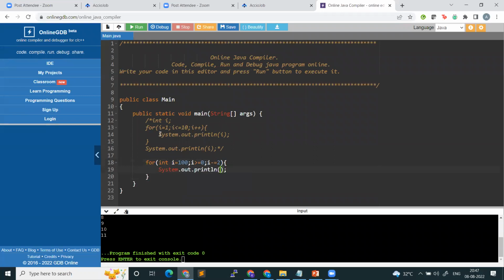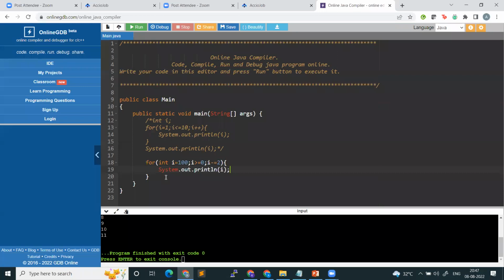And I will just do a println i. So what will happen? See guys, i starts from 100. 100 is greater than or equal to 0, so I enter and print 100. Then what will be the new value of i? i minus equal to 2, so the value of i will become 98. 98 is greater than or equal to 0, I will enter inside and print 98. Then the value of i will go to 96, then 94, 92. Going on like this, you will reach the value of i as 0. 0 is greater than or equal to 0, so 0 will be printed. And then the value of i will become minus 2. Minus 2 is not greater than or equal to 0, so you will come outside the for loop and your code is completed.